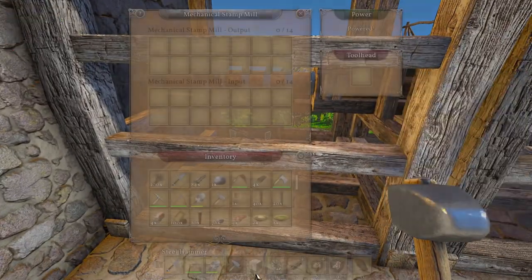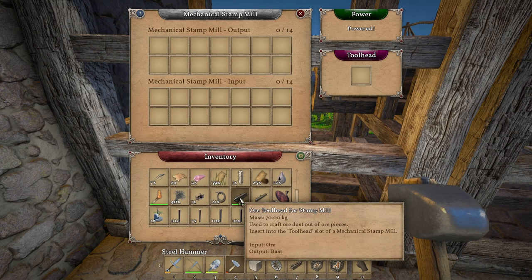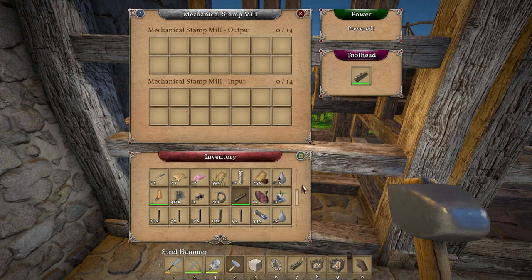Oh, that is awesome. All right, let's put in our tool heads. So we'll make this one for our ore.